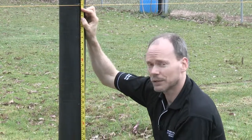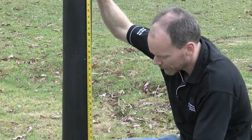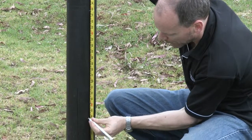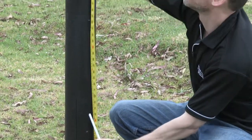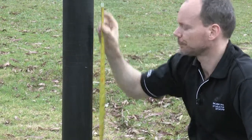Come down again the required distance to the second rail. Today we're doing a three rail installation, so obviously I'm marking out three brackets. I'm going to come down and mark the third bracket as well. Now I then repeat that for all my interim posts.